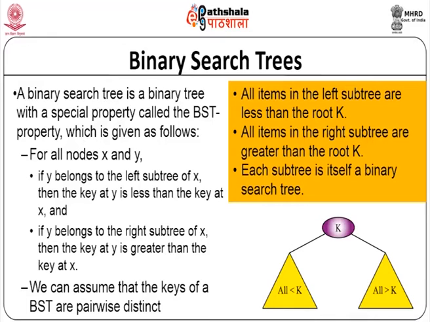What do you mean by less than? That is a question you will ask. Less than, if it is numerical, you know the value, what is less than. If it is alphabetical also, less than in alphabetical order. That is why it is called a binary search tree, or sometimes it is also called a lexicographic tree, especially when you are storing nodes that have keys that are alphabetic strings.